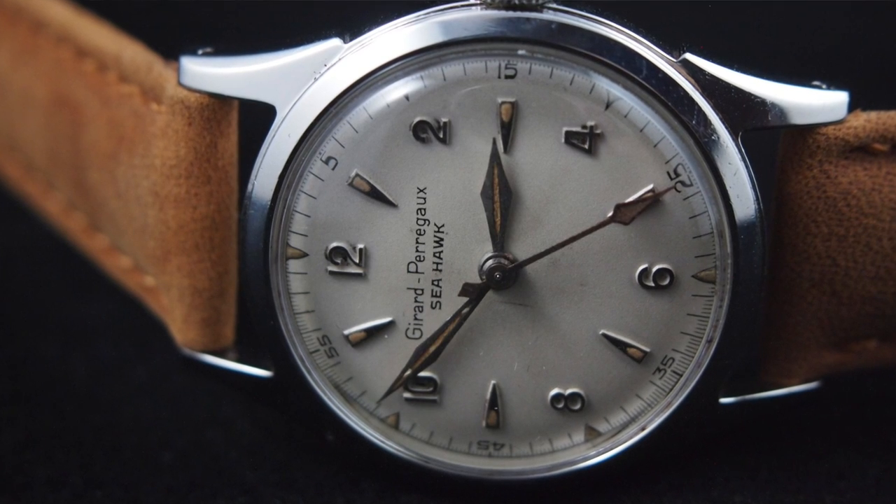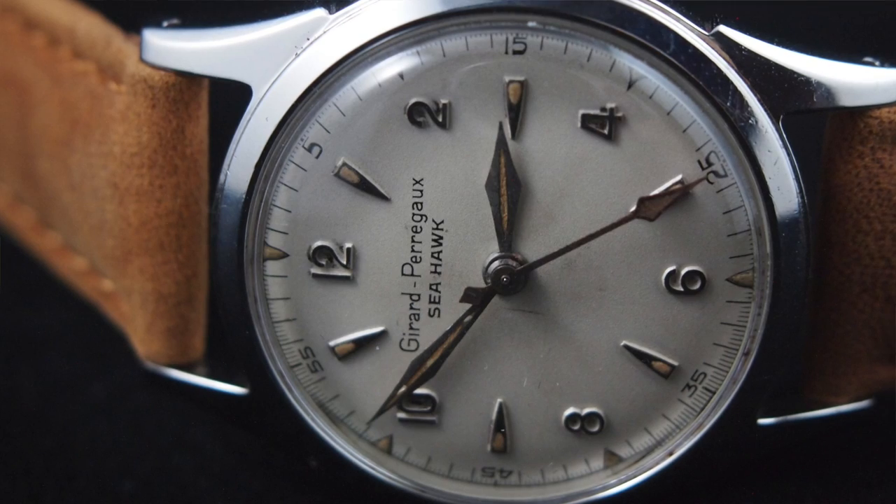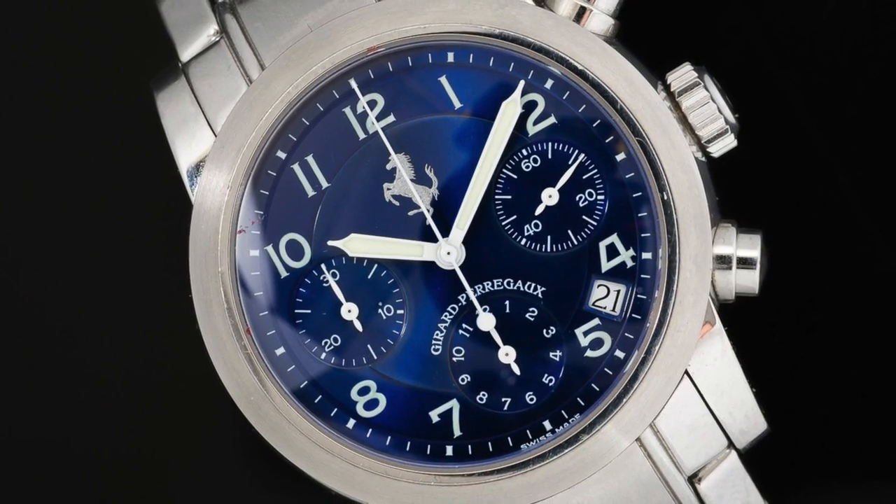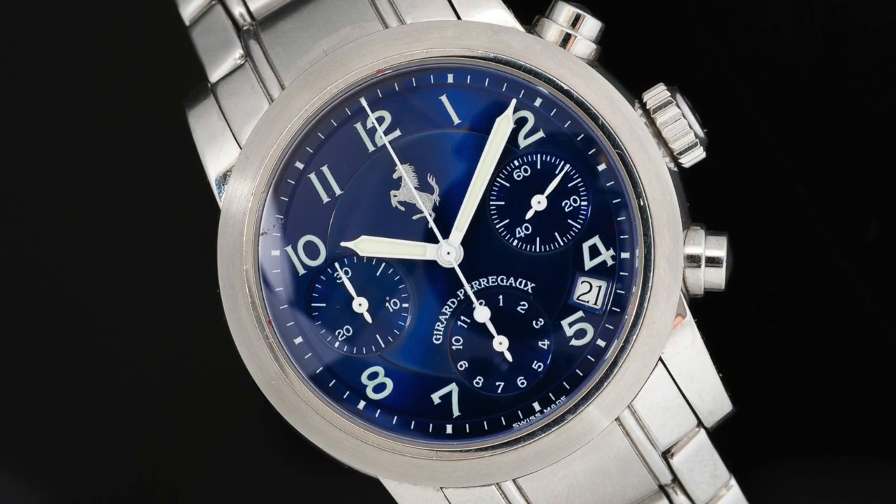A couple of honorable mentions. I could have made this a top 10, but I feel I need to investigate these three brands a little bit more first. We've discussed Girard-Perregaux in a previous video on underrated brands. Girard-Perregaux are hugely underpriced — it's a haute horology brand still making in-house movements to this day, still innovating. Look at their constant escapement, for example, from 2013. On the used market you can pick up some amazing Girard-Perregaux pieces. For a while they were actually officially licensed to make watches for the Ferrari racing team, so you can pick up Ferrari Girard-Perregaux chronographs for well under $2,000 — very cool, especially if you're a big Ferrari fan.